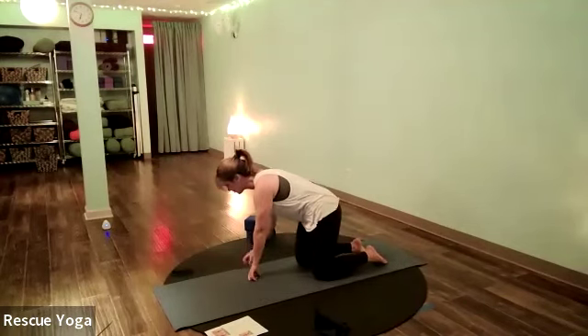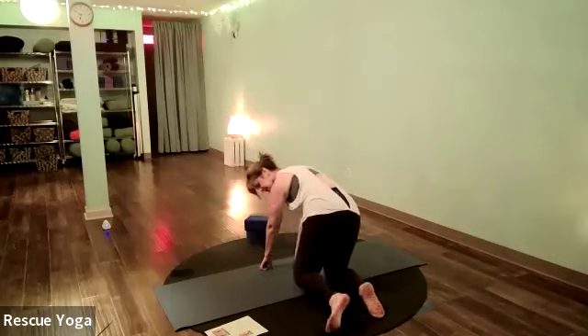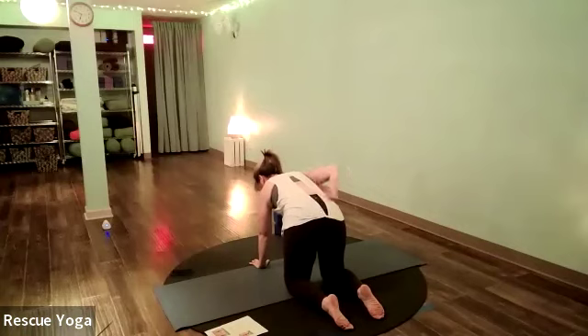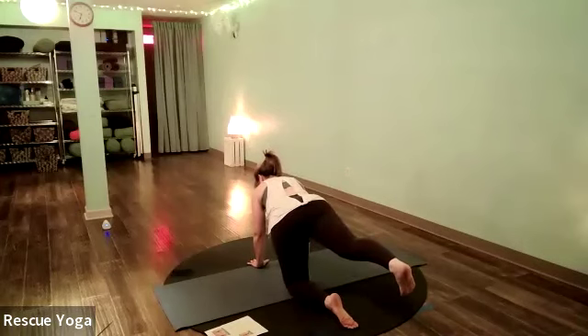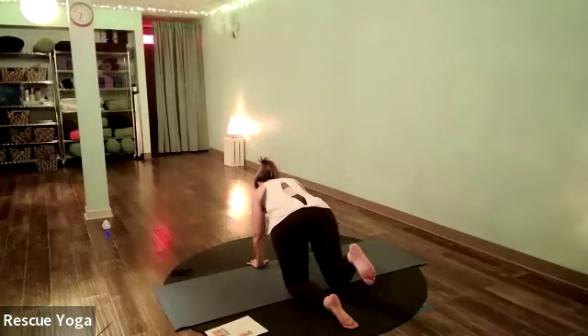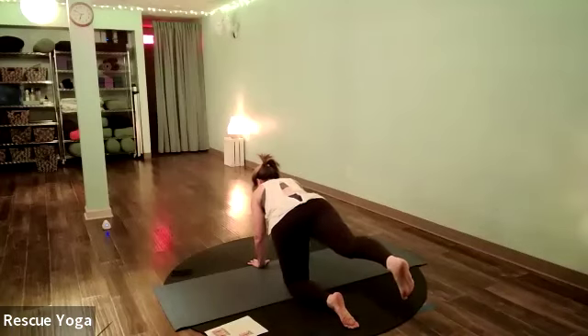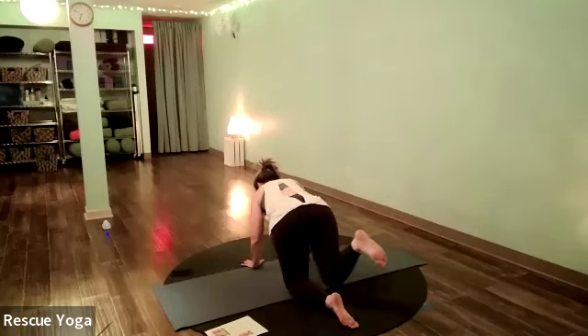Come back to hands and knees. Make sure the knees are under the hips and the wrists are under the shoulders — a nice flat back, pulling the belly button up toward the rib cage. We're going to keep hands on the mat and gaze at the mat. On your inhale, push that right heel straight back with toes facing the floor. On your exhale, bring your knee toward your nose — rounding the back a little bit. Inhale, look at the mat and push the heel straight back. Exhale, knee to nose.